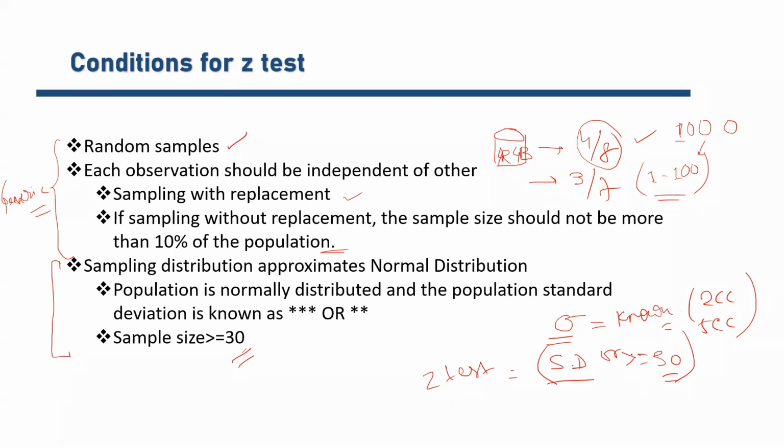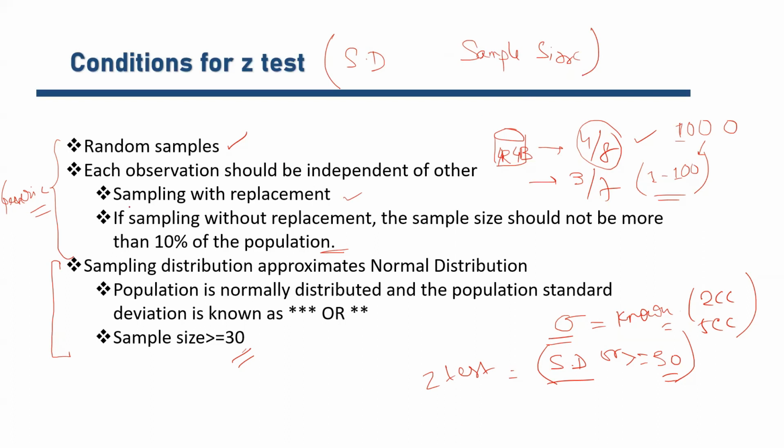If your sample size is greater than 30, meaning you are taking more than 30 sample data points out of the population, then in that case you'll be using a Z test. If your sample size is less than 30, you will be using a T test. We will come back to this later. For now, understand that the Z test has two things: one is standard deviation and one is the sample size. As simple as that.